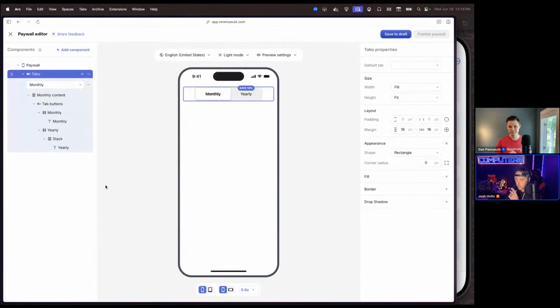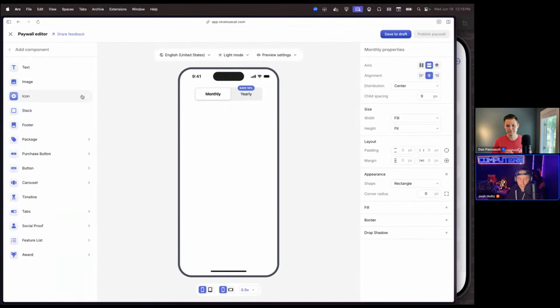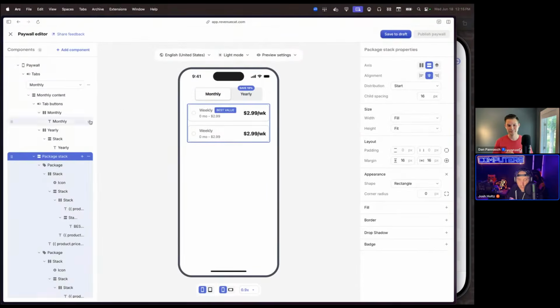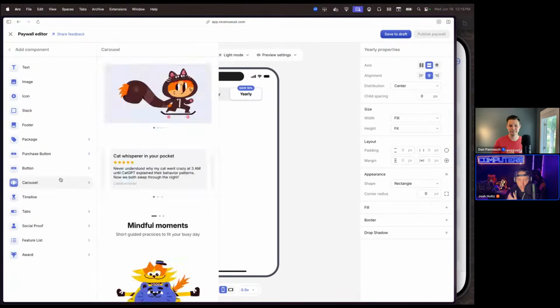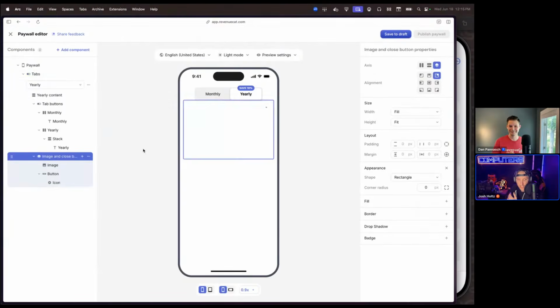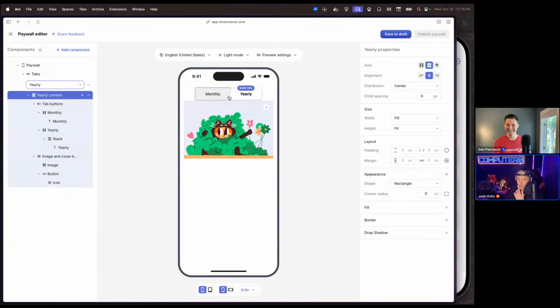We're going to go in here. This is where you can see the different tabs and the tab content. So right now I'm looking at the yearly one. I'm looking at the monthly one. I can add some packages here to make it look different. So the monthly one has this style packages. I can go to yearly. I can see yearly does not have any packages. So we can add, I don't know, I'll add a Shippy button there. So you have full control over the styles of the tabs, how many tabs are there, and then the content within the tabs.